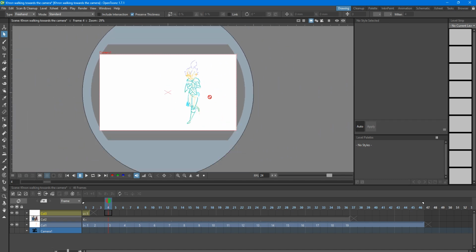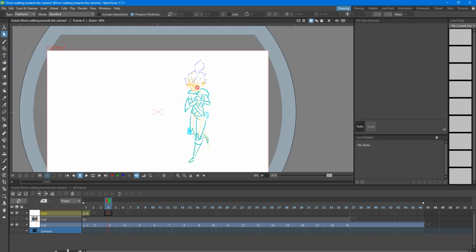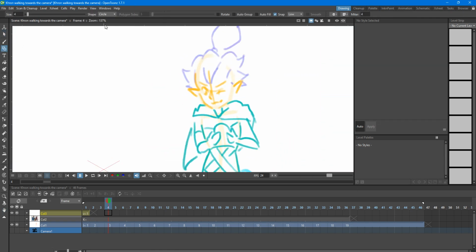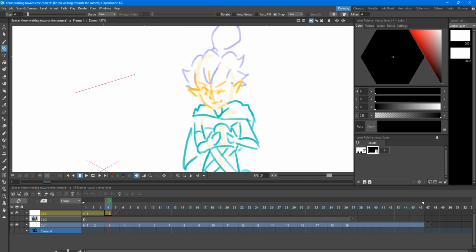Alright, so how do we go through the line art process? It's really simple, really. But there are ways to make life easier. As I've earlier discussed, we can use the line tool or the arc tool. These are the two types of lines that you'll be encountering.